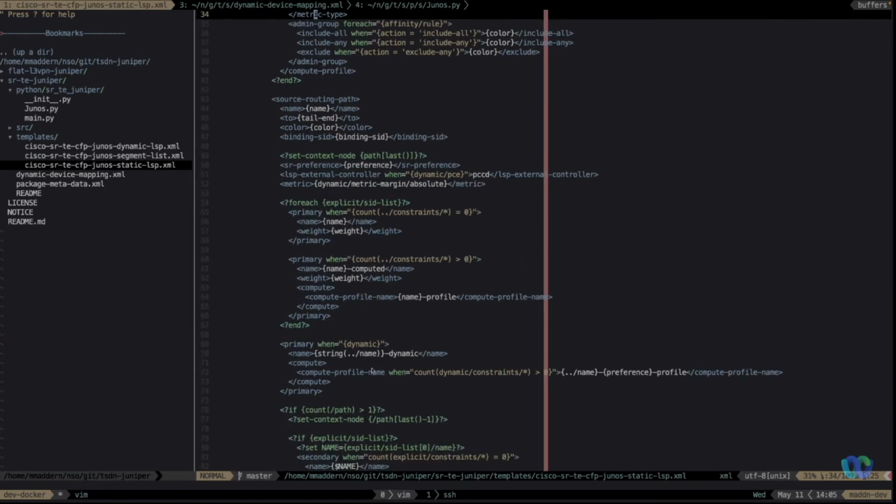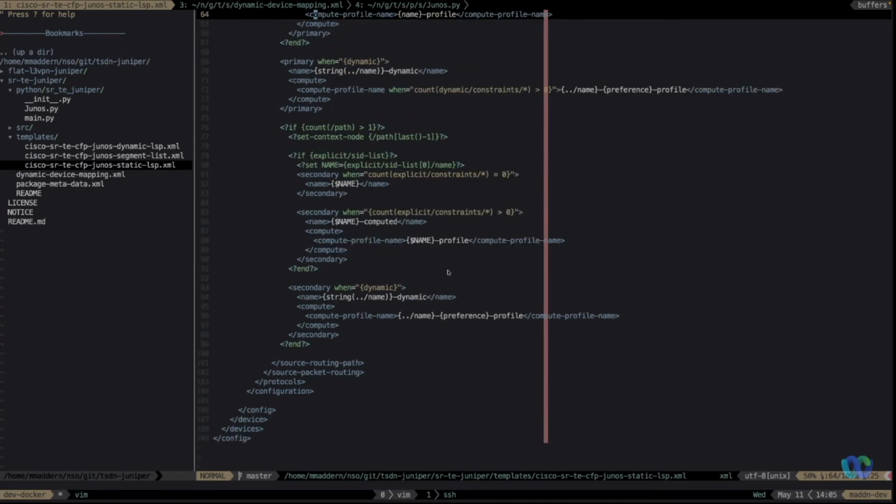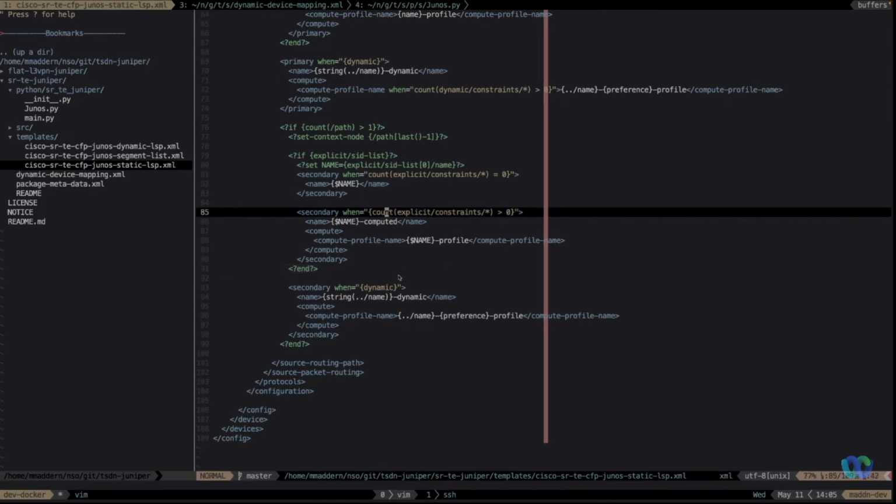And I don't want to go into too much detail, but on Cisco, you can have multiple candidate paths, and each path can have multiple SID lists. And on Juniper, it's a little different. You have primary and secondary paths. So this template just tries to map the various combinations from how you could do it on Cisco to how it could be done on Juniper. But I would say we've tested this and it works, but it's just an example. So if you do take this and try it, then you may need to tweak it for your use.